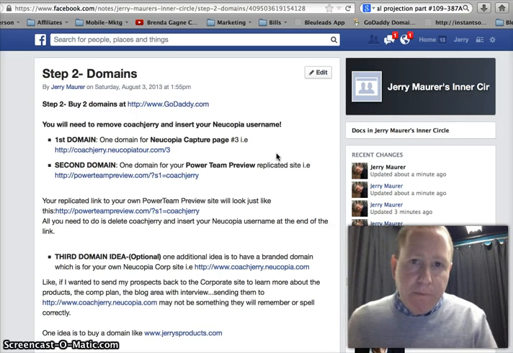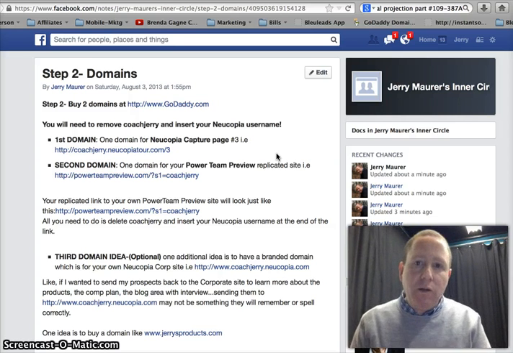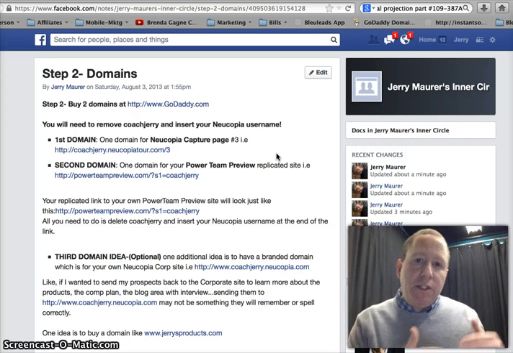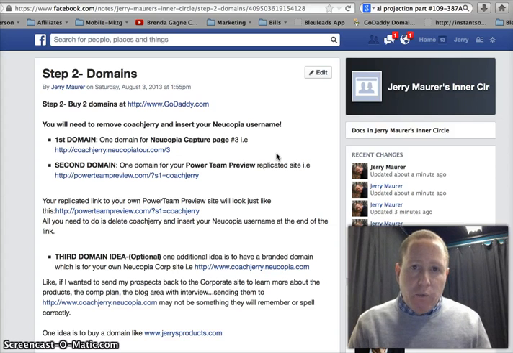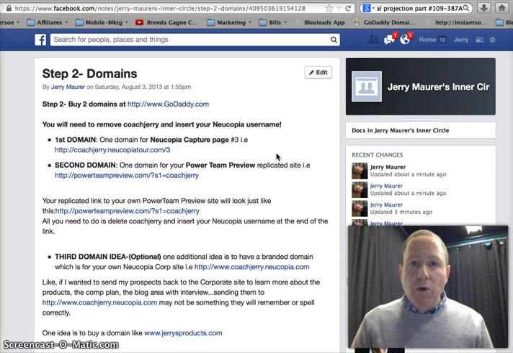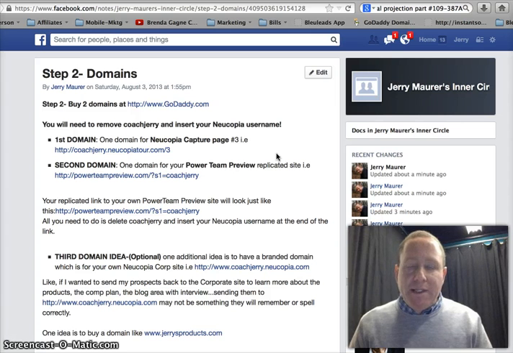Now this is kind of technical, but this is basically literally setting up your address on the internet so that when you are speaking to people, whether it be on the phone or emailing people or even follow up, which is when you have a prospect and then they go through your Nucopia website, that's very exciting. You want to give them the next step. Giving them the next step is to give them another website, and that's another web address. So let's get started here.